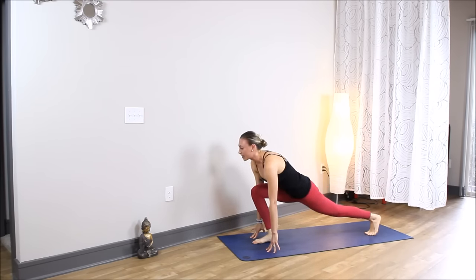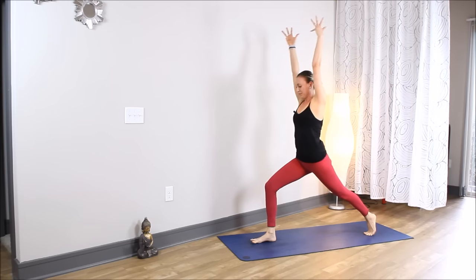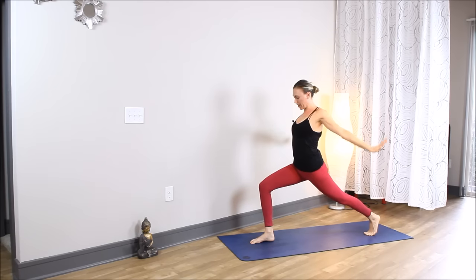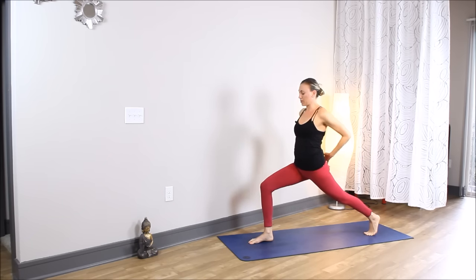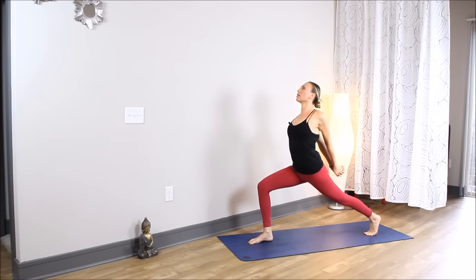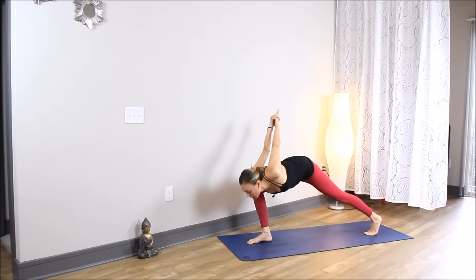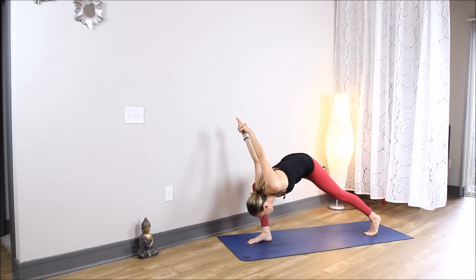Inhale, high crescent lunge, sweep the arms up. And on the exhale, sink lower into your lunge, send the arms back behind you, and lace the fingertips at your lower back. Inhale, lift your heart, squeeze the shoulder blades. Exhale, humble forward, hinge at your hips, and drop the right shoulder inside your right knee.